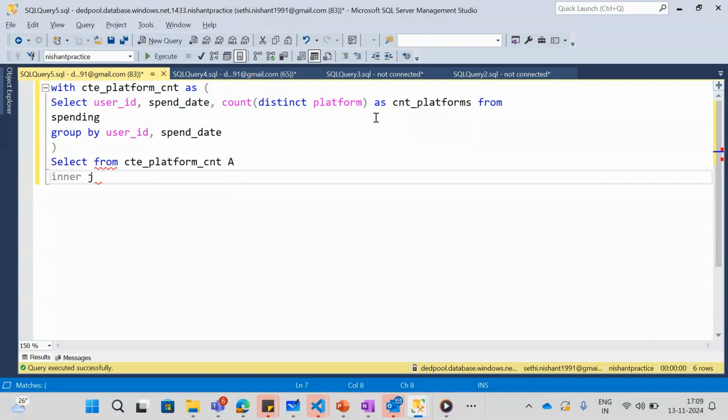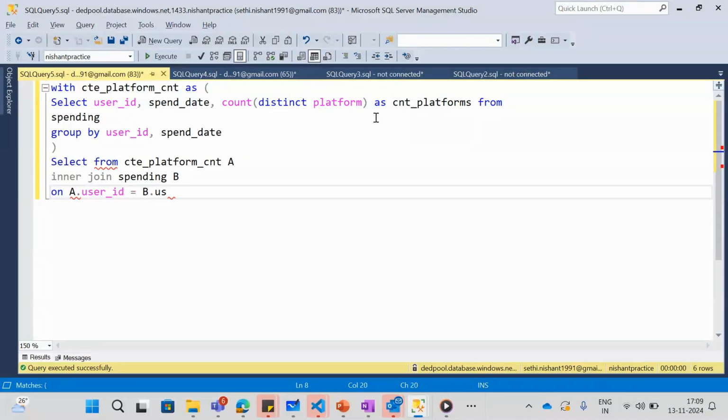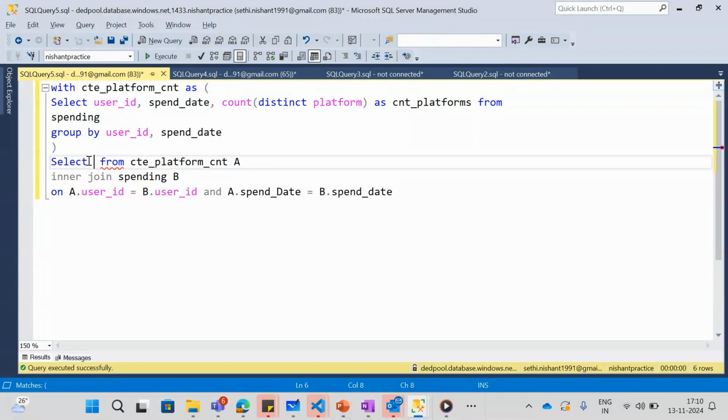That's why I will inner join on the spending data set, call it B, and I will join on A dot user ID is equal to B dot user ID and A dot spend date is equal to B dot spend date, right? And now I can select my A dot user ID and A dot spend date.